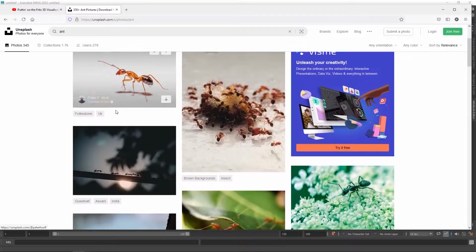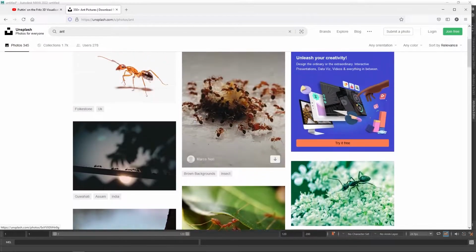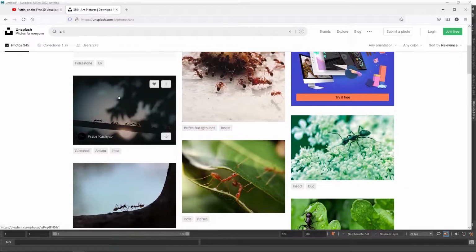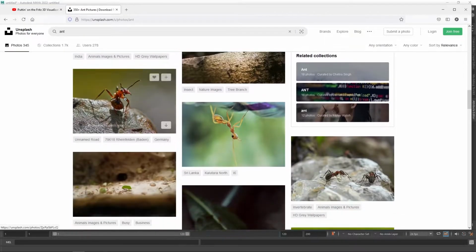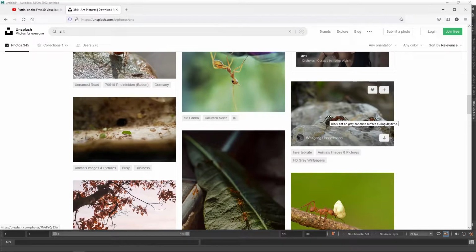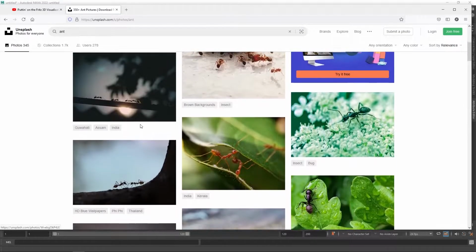you'll see that quite a few examples come up, and I actually landed on this first one right here. So I'm using an image from Peter Wolf here, and then I also found another one from Wolfgang Hasselmann. I'm using a couple different angles from these ants to give me an idea of what they look like, to get a feel.